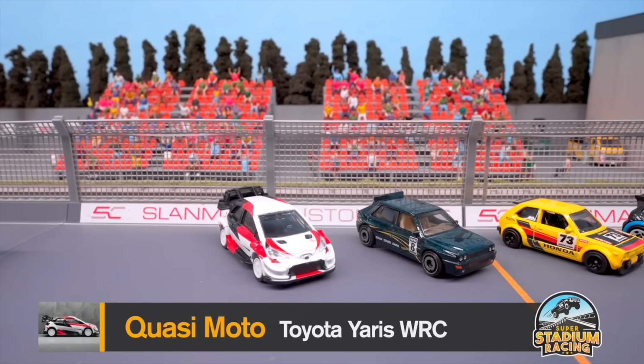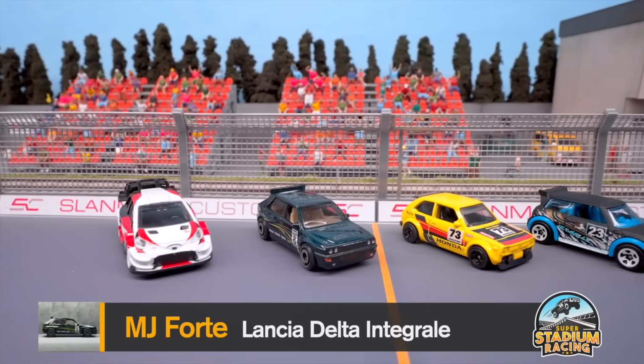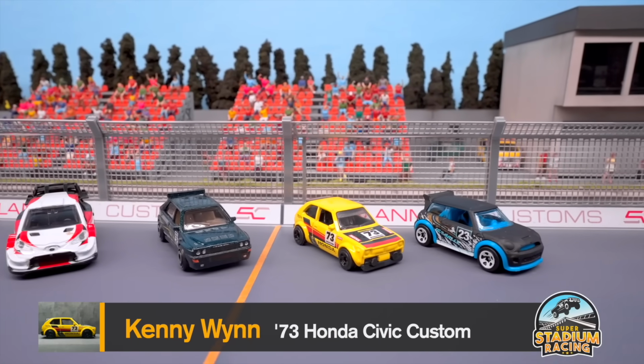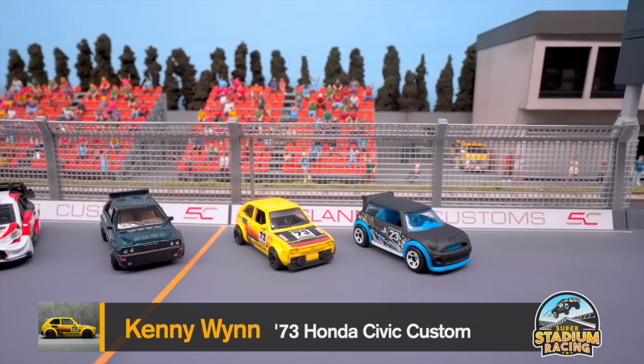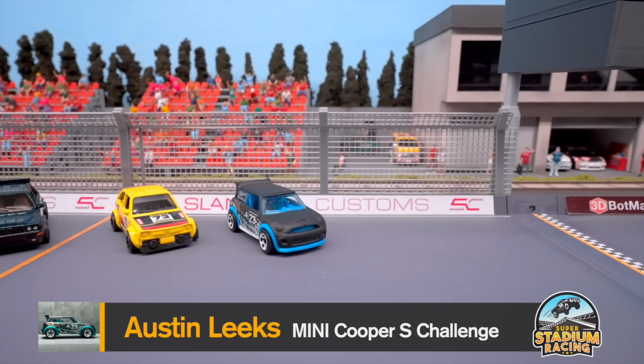We have Quasimodo in that Toyota Yaris WRC. Then in the Lancia Delta Integrale, we have MJ Forte. Driving in the yellow 73 Honda Civic Custom, we have Kenny Wynn. I believe he can. And last up in the Mini Cooper S Challenge, we have Austin Leaks.